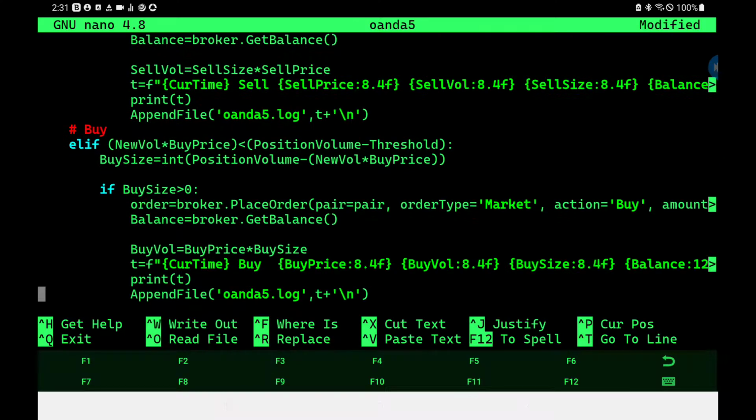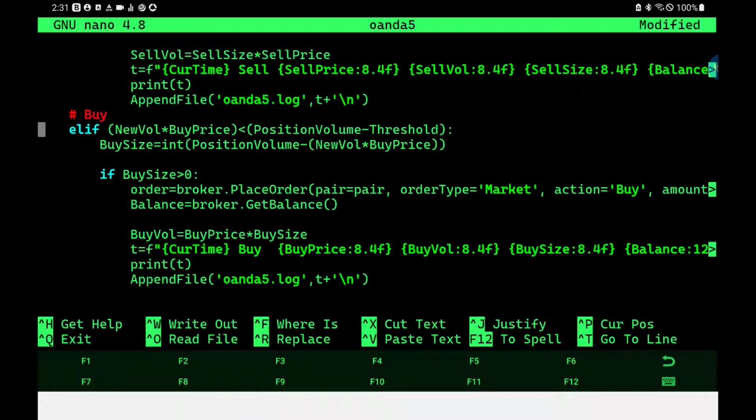So now we move on to buying. If the new volume and price are less than our waterline in our glass, the price has gone down, and now our glass is not as full. We need to fill it up. Again, because we're working with units, our units have to be whole numbers. But the difference is going to be whatever our original volume was, subtracting the current volume. That gives us how much water is missing that we need to add back into the glass.